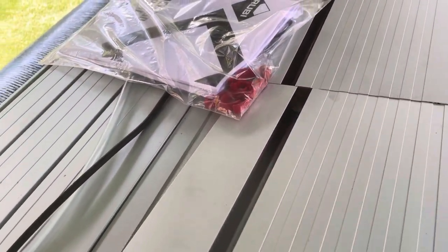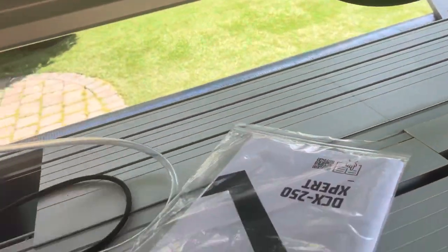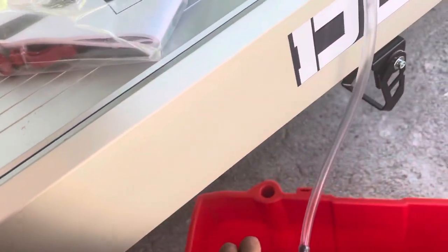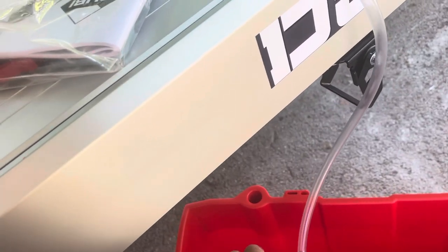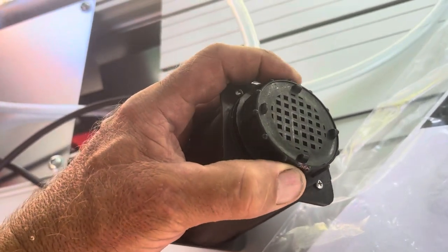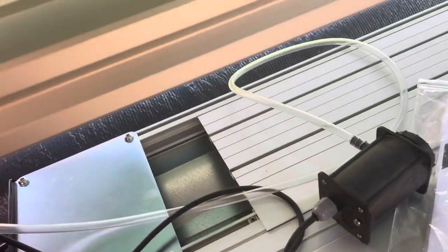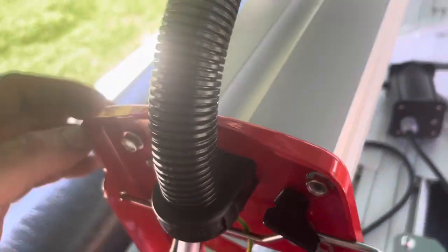The water runs down towards the reservoir here. The pump very simply drops into the reservoir on the side, so all the dirty water is down there out of the way — not staying on your saw. It just runs down here, so just make sure you keep topping that up. This little filter comes off quite easily as well. I think they've really thought about this.